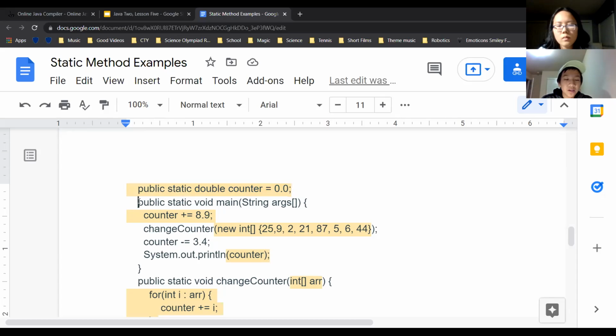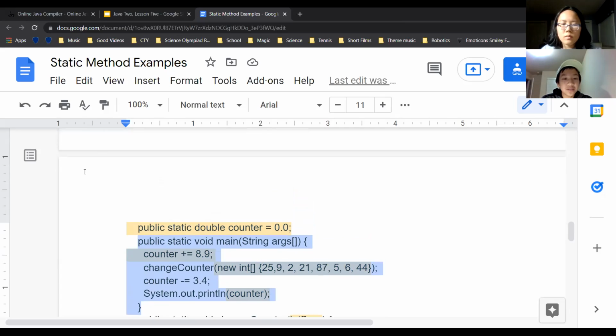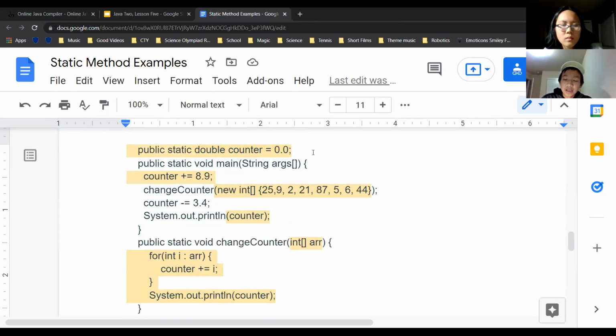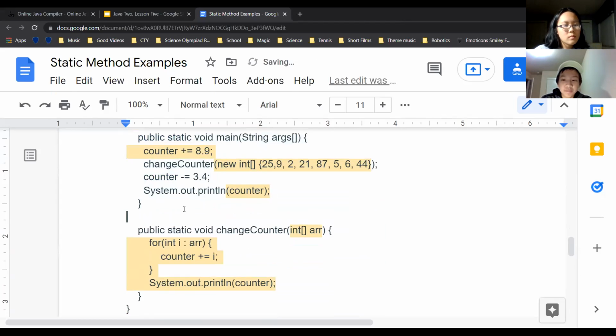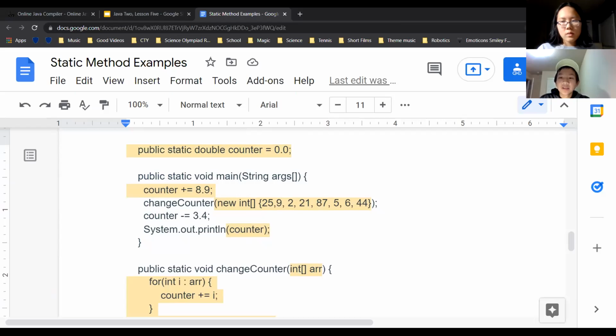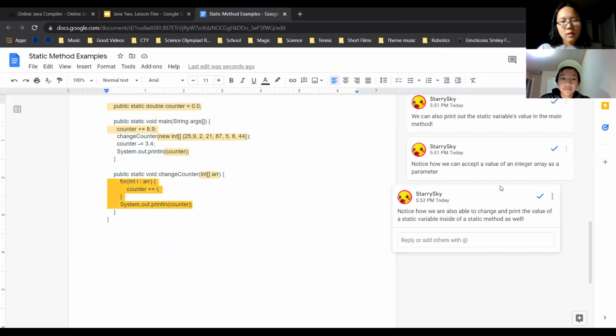And notice how the main method comprises all of this code. You put the variable outside of the main method. I'm just going to add an enter to make it a little more readable. And Renee, do you think we should go over how all this works, or should we just go straight to the class problems? Depends on you. I think I have comments there anyways that you guys can look over as well.